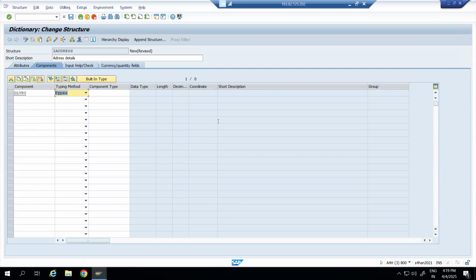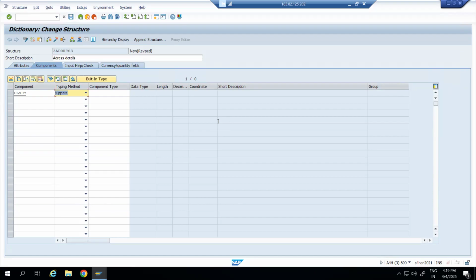Local memory in the sense that it can be accessible within the program itself. Suppose I have a program named ZP1. If I create a structure, I can use that structure within the program itself. I cannot use it in multiple programs. So that is nothing but local memory.